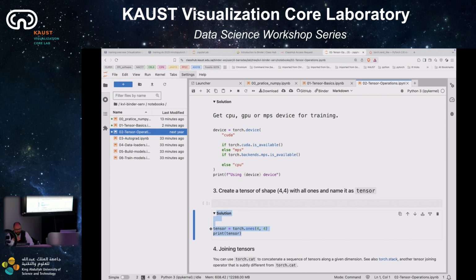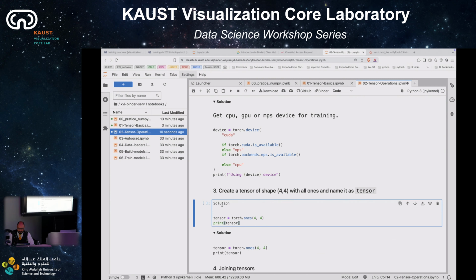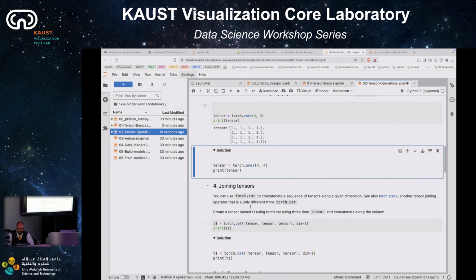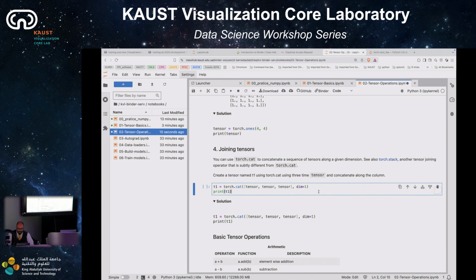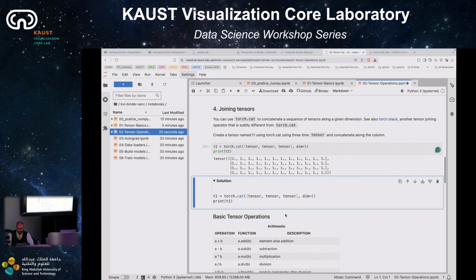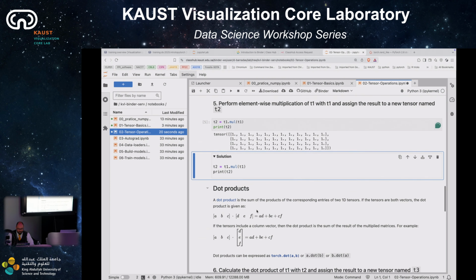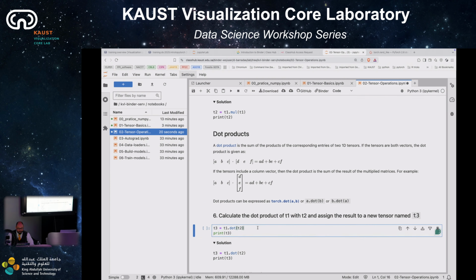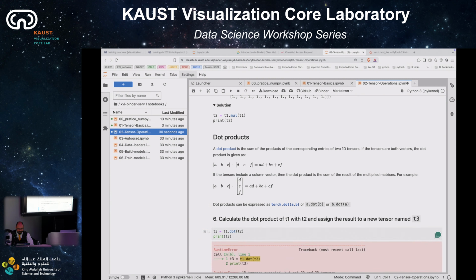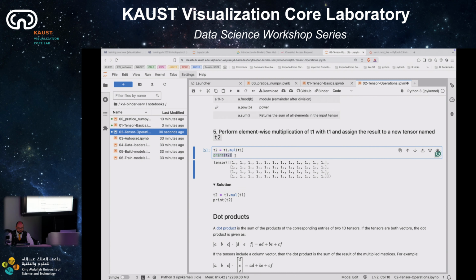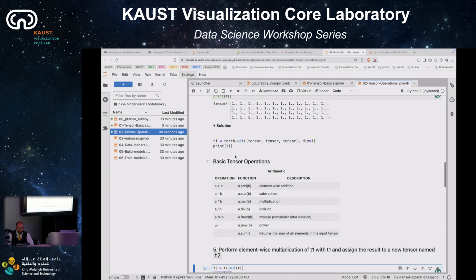Tensor. Okay. Over here. Print tensor, this one, for example. Before?